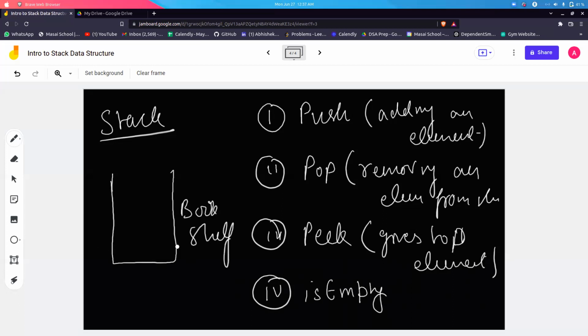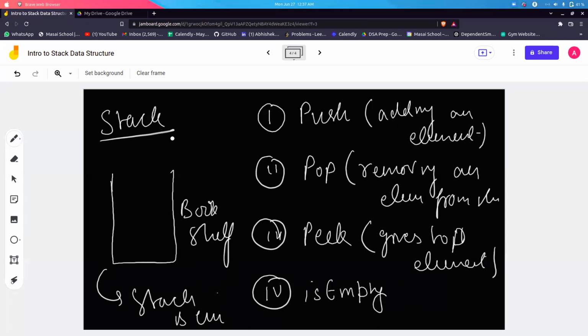And if there are no books on this shelf, I'll say that this stack is empty. So this isEmpty method or function will just let you know if your stack is empty or not.